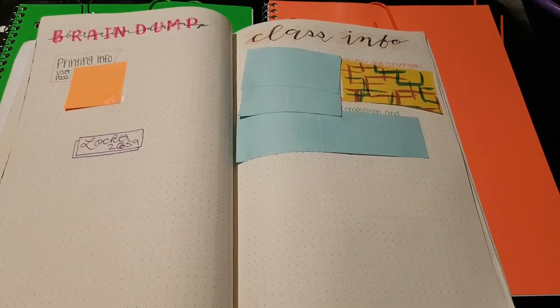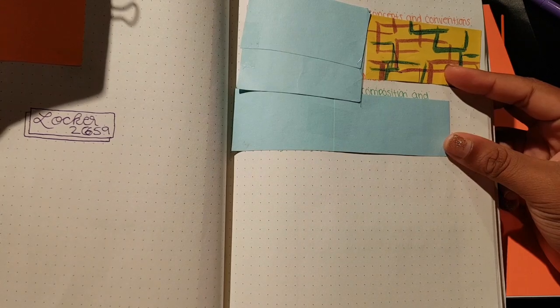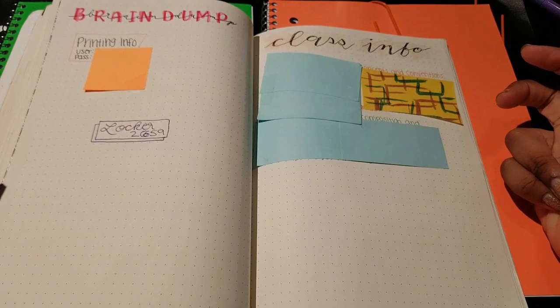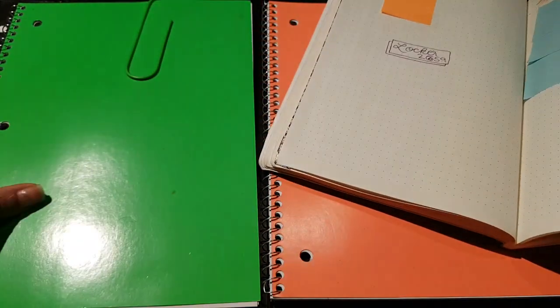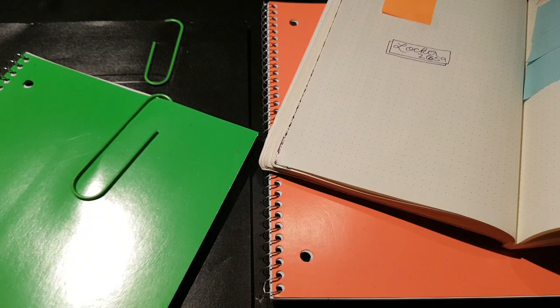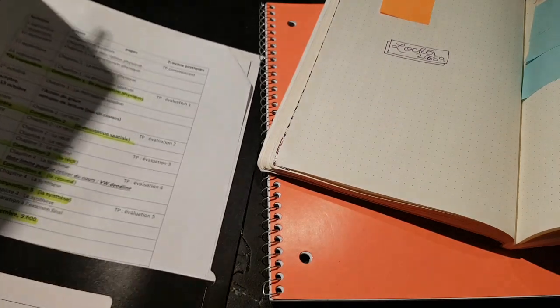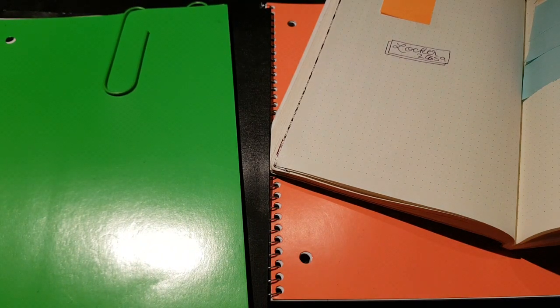On the following page, I have my class information. Here I just write out the course code and name, then I have the day, time, and location of the classes as well as the professor's information like email, phone numbers, office hours, and office location. I use a color coding system — I have orange and green — and this is going to extend into all manners relating to that class. Behind here you can see I have orange and green notebooks with green paper clips, and if I open this up I have highlighted points with green highlighter, and I will write in the notebook with green pen and so on.